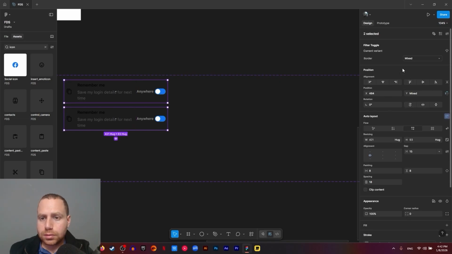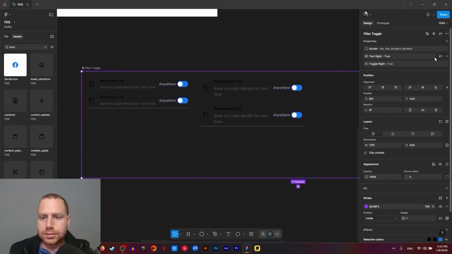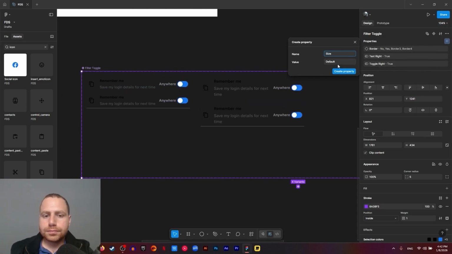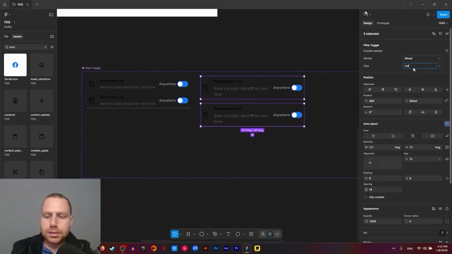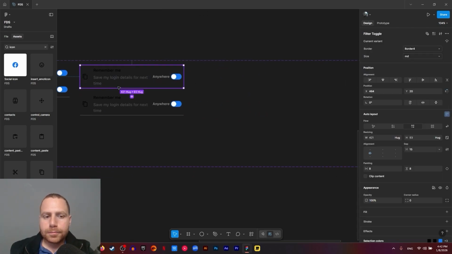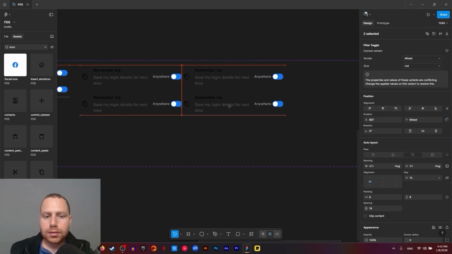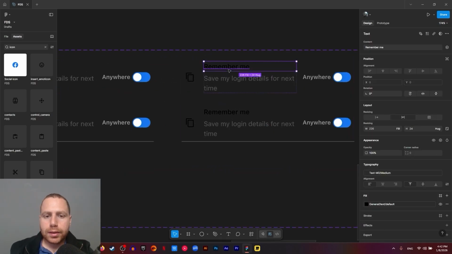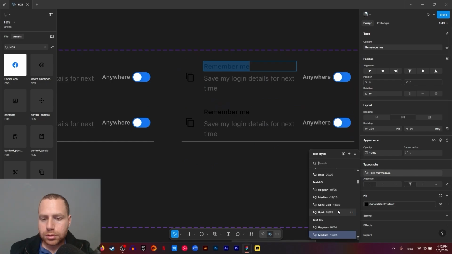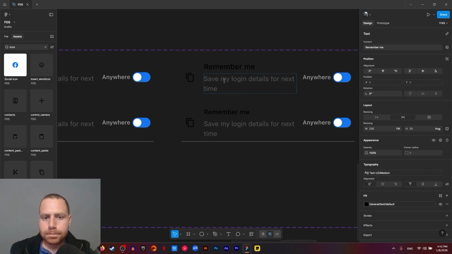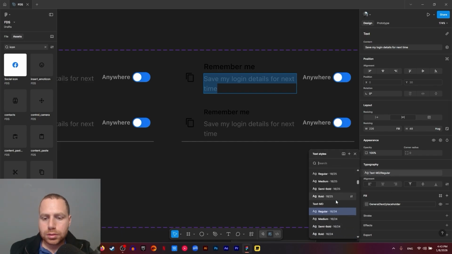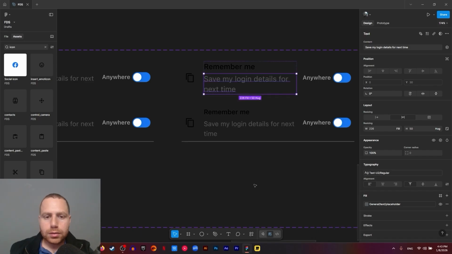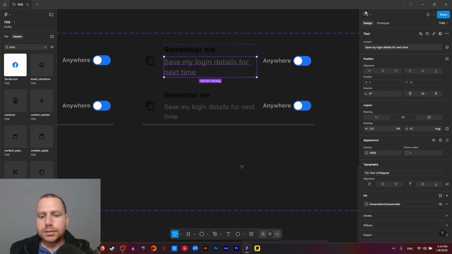Let's do the next one. So here these are called, let's input the sizing. So we're going to go to properties, variant, and then size, and SM for all of them. Here we're going to say these are MD. We're going to click on these, add a plus icon to make them large. And we're going to make the text just a bit larger, large MD. And here, large regular, and the rest is just fine.